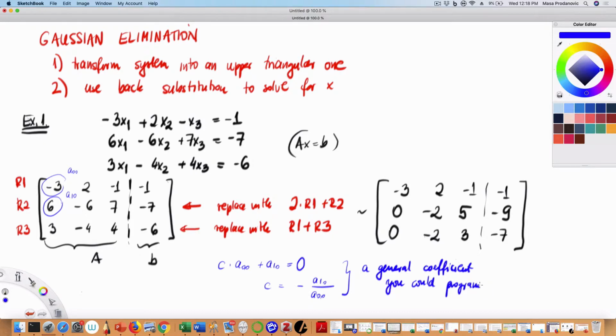Okay, let's just continue with this problem. So now I want to eliminate this location to get to an upper triangular system, right? And what is the simple replacement that I could do? Basically, row 3 minus row 2, that would work. So if we do that, I'm going to go to the next page.